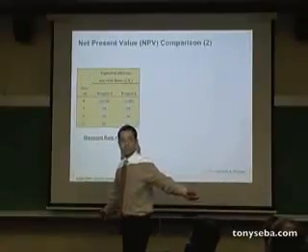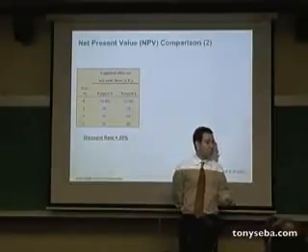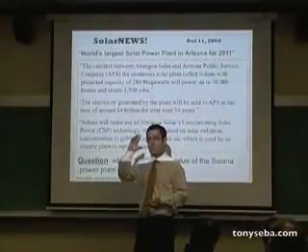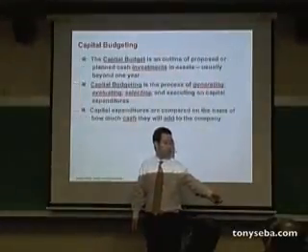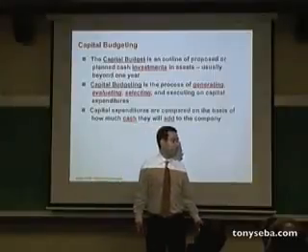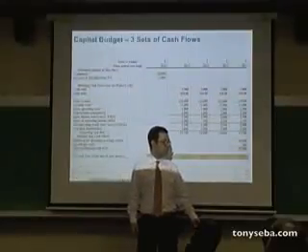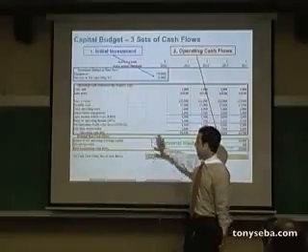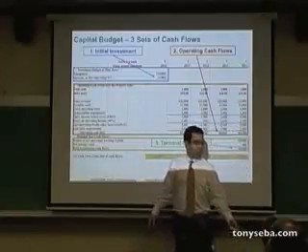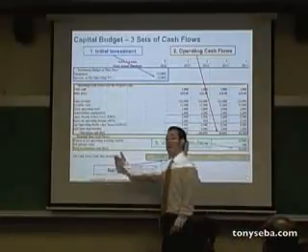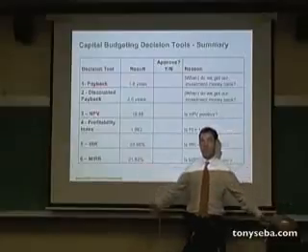We applied that to solar. We did a discounted cash flow of, was it 40-year cash flow, just using the news. So we still didn't have all the data, but this gave us an idea of what the cash flow would be. So net present value, comparing different companies, capital budget. Three types of cash flows: initial, project, terminal. And basically, this is the framework. Initial, project, termination. And then we use the net cash flow to do all the analysis, whether it's net present value, IRR, and all that good stuff. And these are the tools that we have seen over and over again.